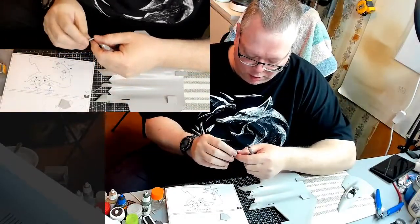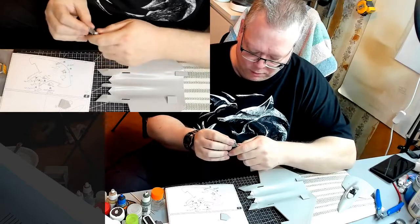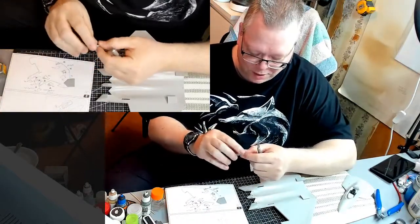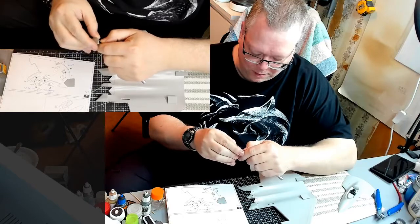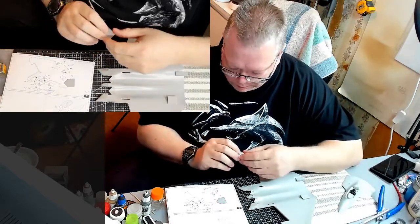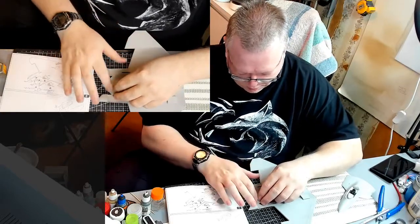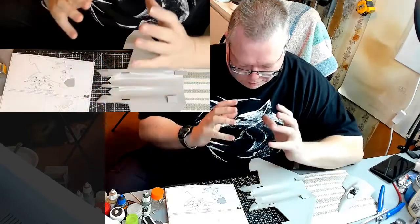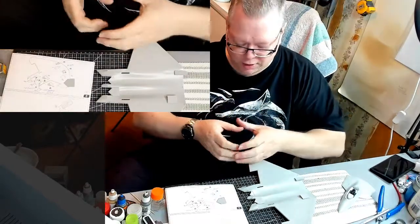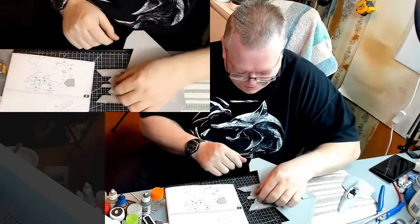I will say the F-22 engines are probably amongst the more boring ones to assemble, because there's not much to them. In comparison, look at the F-15, where you've got all that mechanical rods and everything to make that jet expand and contract, right? All these dudes do is just sit there like this, and they make that sound too.